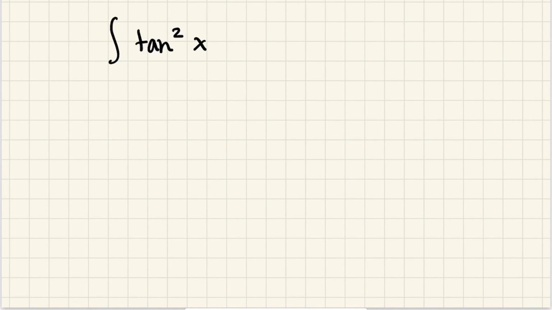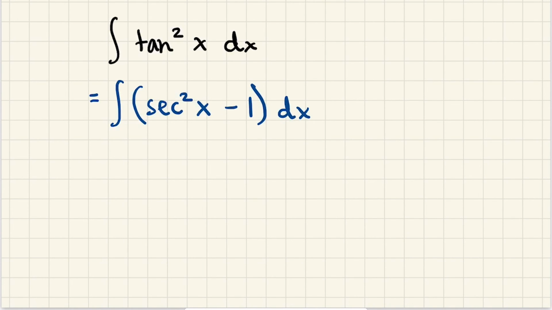What about this one? Antiderivative of tangent squared. All right, well, we can't think of a function off the top of our heads whose derivative is tangent squared, but we can manipulate this. So tangent squared, there is a Pythagorean identity involving tangent squared, and that is secant squared minus 1. Okay. And writing it this way, we can see, well, we know the antiderivative of secant squared is tangent, and the antiderivative of 1 is x. Let's add our constant, and we're done.